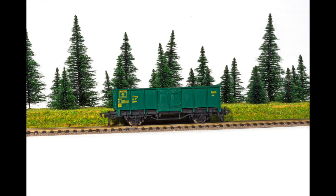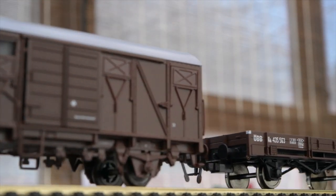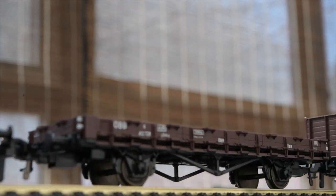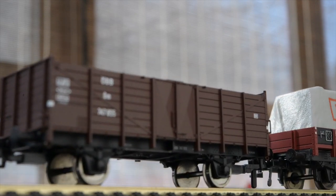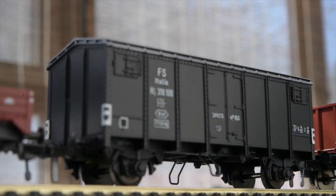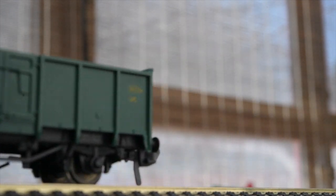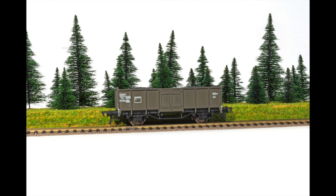They started building in 1919 for use in the Gotthard tunnel line. Their top speed was 75 kilometers an hour, a mere 47 miles an hour on this side of the pond. They were designed not for general service or express passenger service, but a specific duty: heavy freight. They were not geared for express services. They were geared for a massive amount of torque so they could haul a lot of freight over a mountain line.